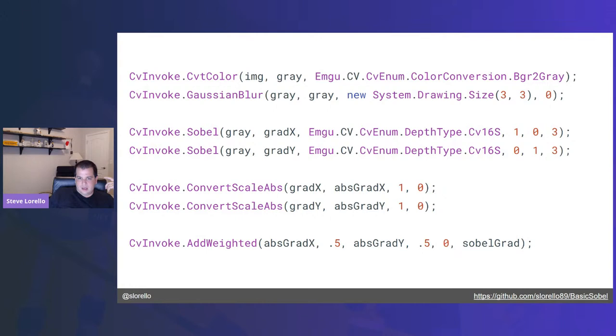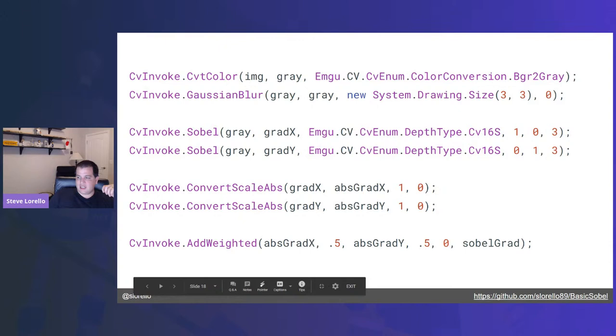The next line here, this Gaussian blur, is something that you're going to see quite a lot of when you're looking at image processing. Gaussian blur actually blurs the image, which is a good thing, and it's something that we really quite like to do, and I'll explain why in a little bit.